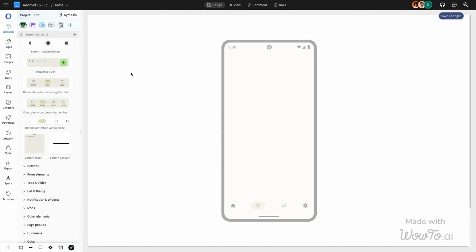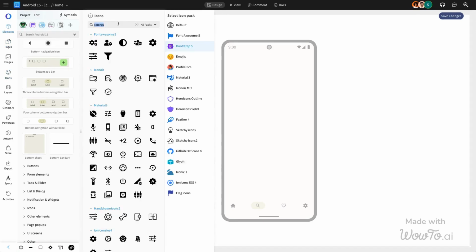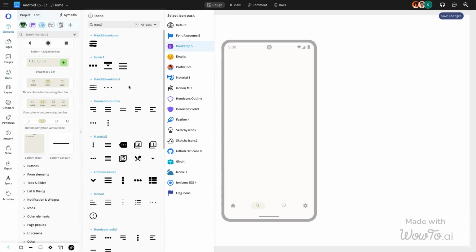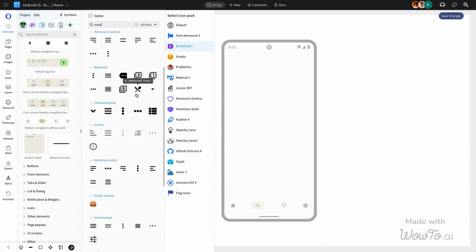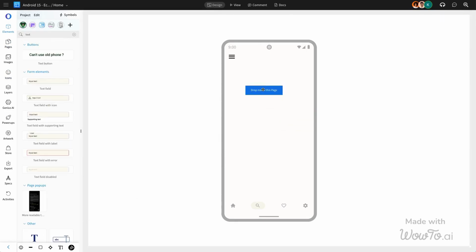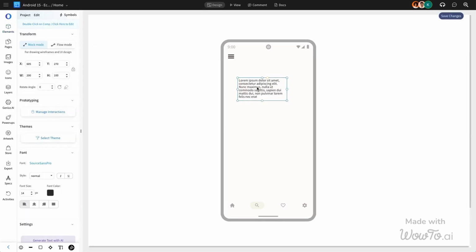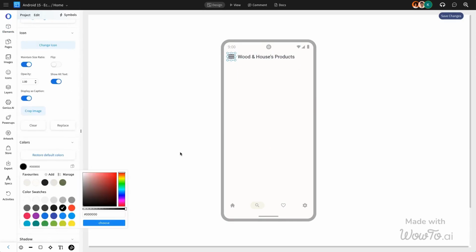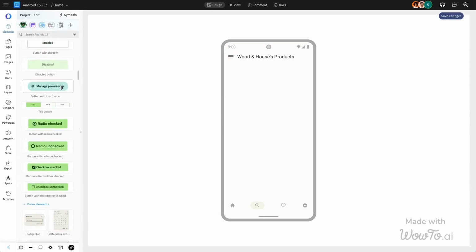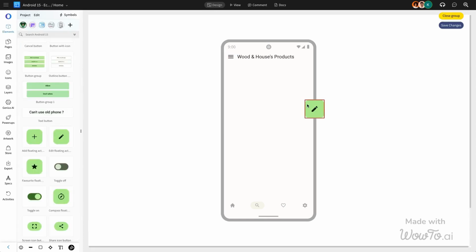Let's begin by incorporating the menu bar using icons from MockFlow's icon library for the page's navigation menu. To enhance usability and make product searches intuitive, we'll add a search bar at the top of the page, enabling users to quickly find what they're looking for. Additionally, we'll implement a floating action button that can be converted into an add to cart feature for seamless shopping.